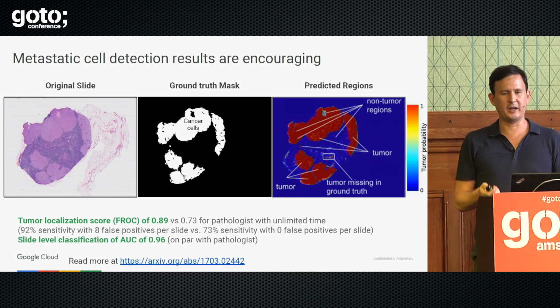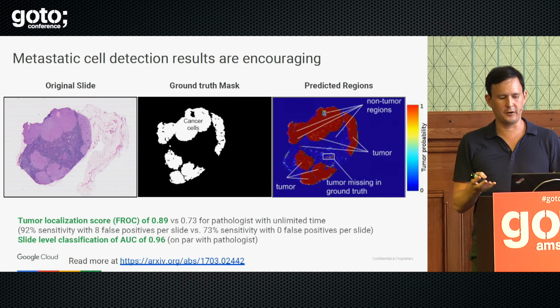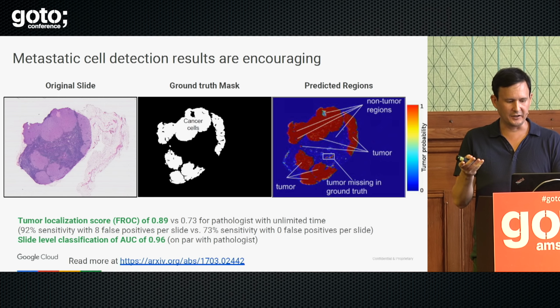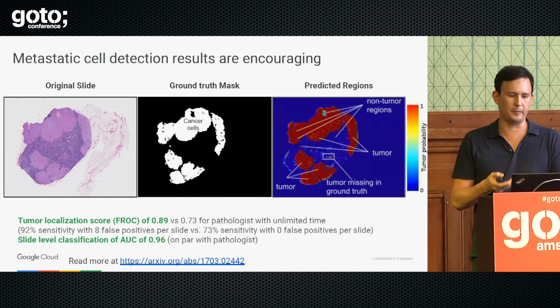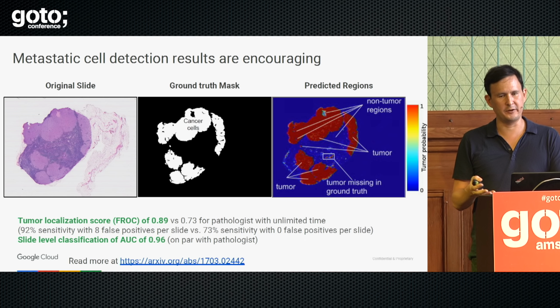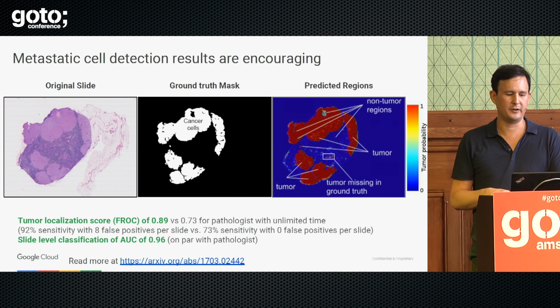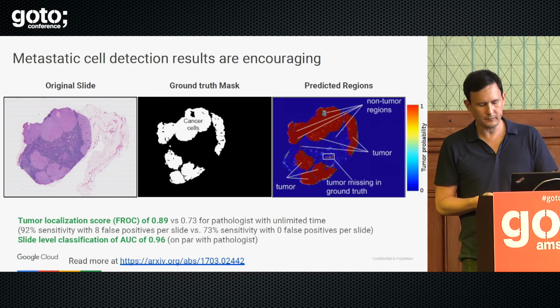And then again, based on this underdiagnosis, overdiagnosis, we can see that the F score is actually slightly better for the machine than it is for any given pathologist. So this is, again, a way that we can use these deep learning image processing systems to process more images in less time at lower cost, running 24 hours a day in the data center rather than having to train more physicians for 10 years apiece. All right.